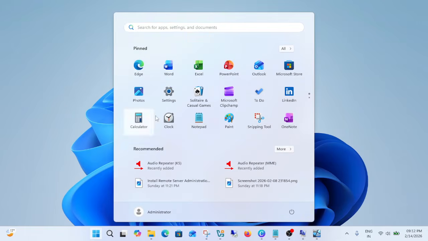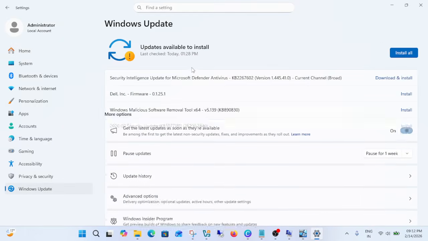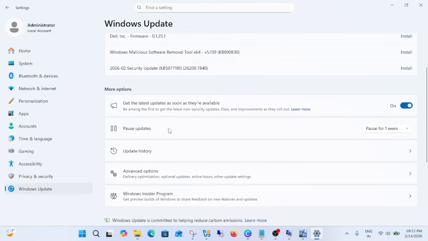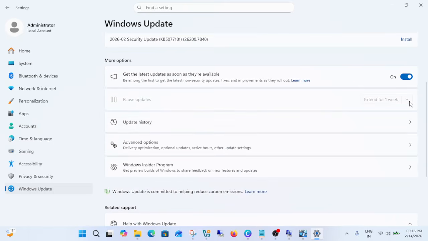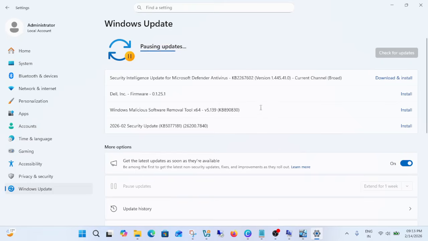Click on the start menu and then click on settings, then update and security, and first of all pause the update for a couple of weeks. You just need to choose that option, the down arrow. I accidentally clicked on pause for a week, but you can choose this option, drag down, and then you can select at least 24 days, 28 days. And this is the first option you can try.